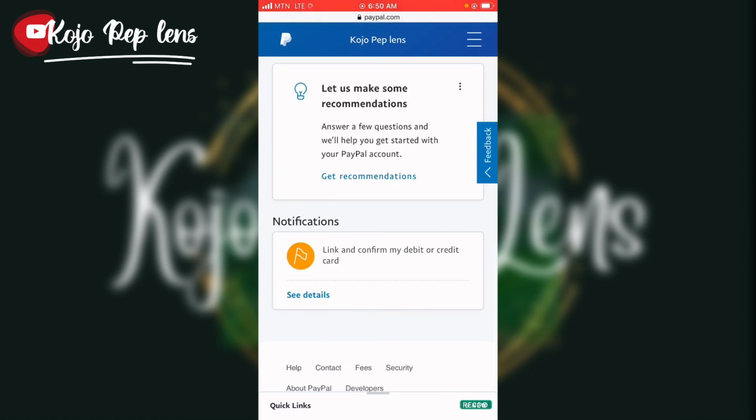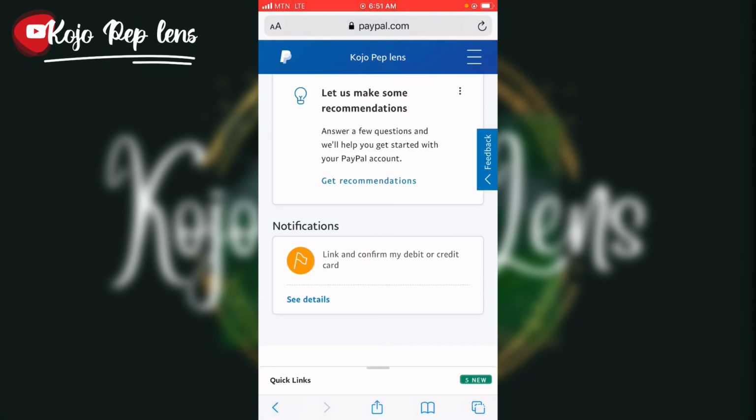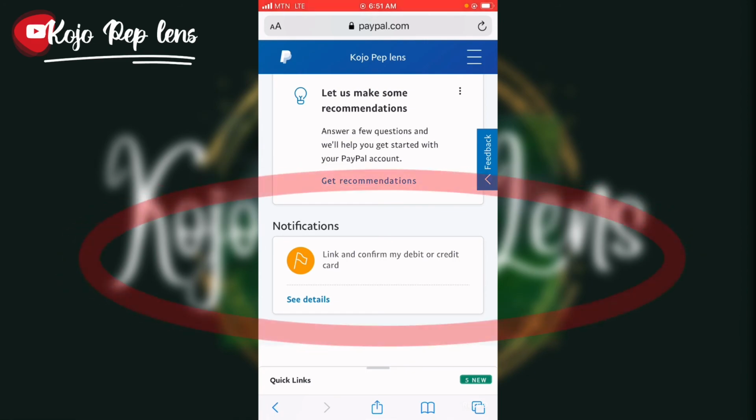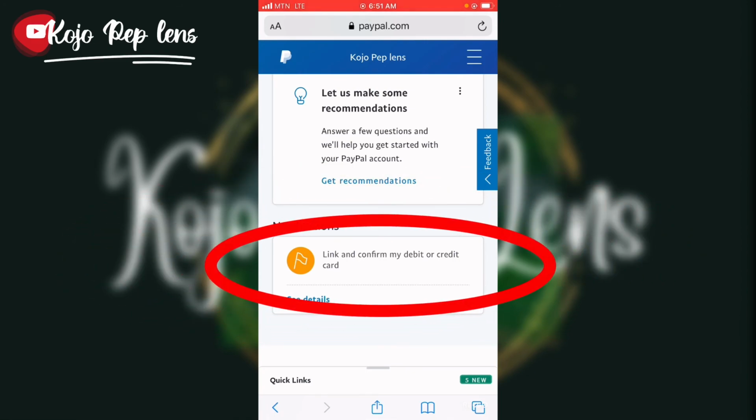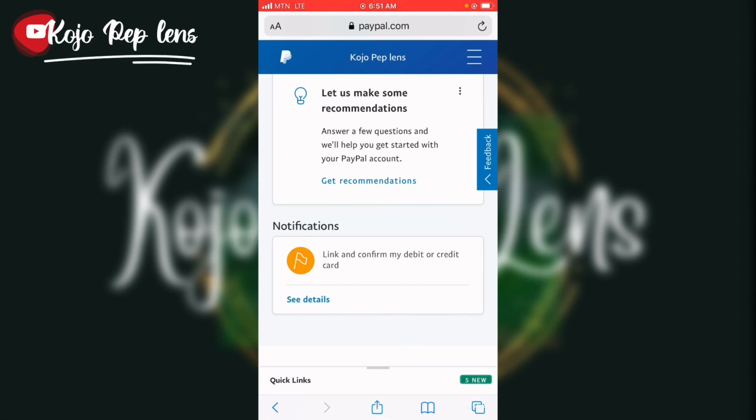So you can see now the confirm email is no more here. It has left with link and confirm my debit or credit card.